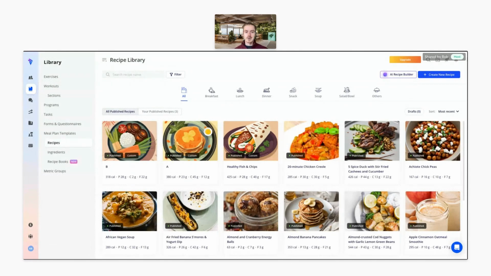Debbie asked, is there a way to request new features? Yes, I would use Canny for that. We have a Canny board where you can drop a feature or look at other people's feature requests. You can upvote them, things like that. And we check that somewhat often to help us prioritize which features we focus on. Obviously, we can't build every feature at once, but we do use that input.